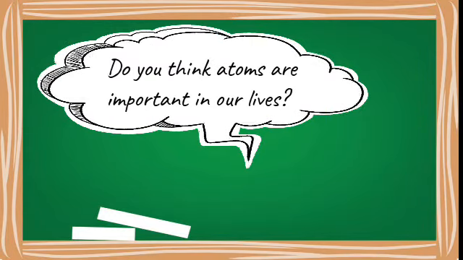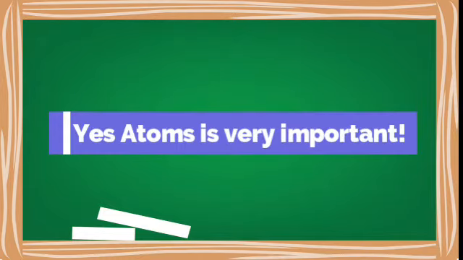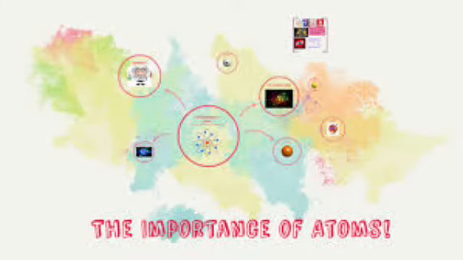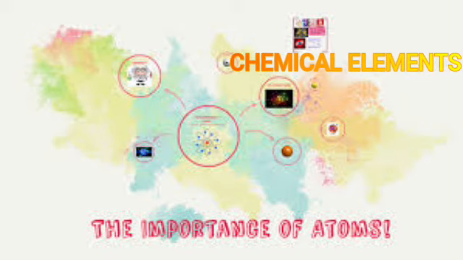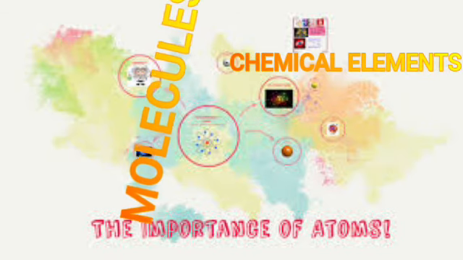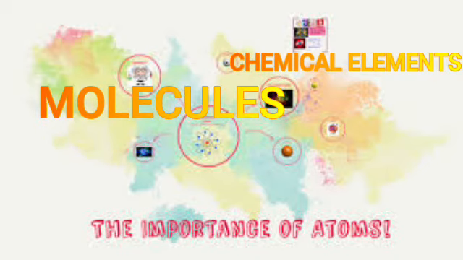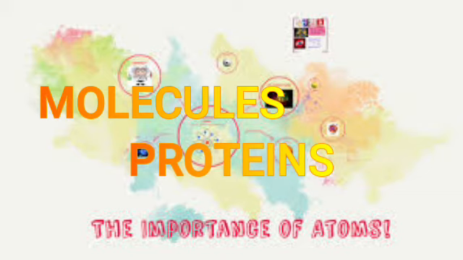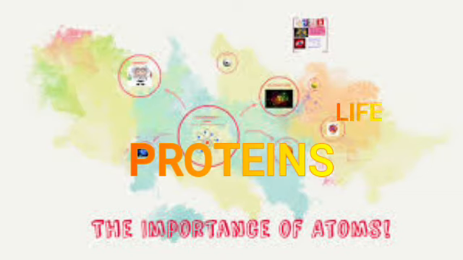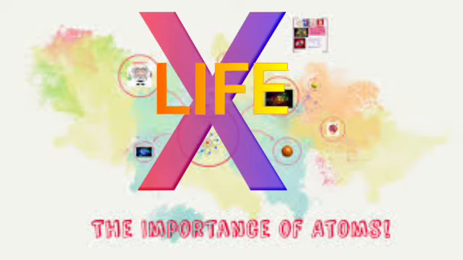Do you think atoms are important in our life? Yes, atoms are extremely important structures that make up all of the materials on Earth. Without atoms, the chemical elements couldn't exist. Without chemical elements, then molecules wouldn't exist. Then proteins wouldn't exist. Then life wouldn't exist. Well done for today.